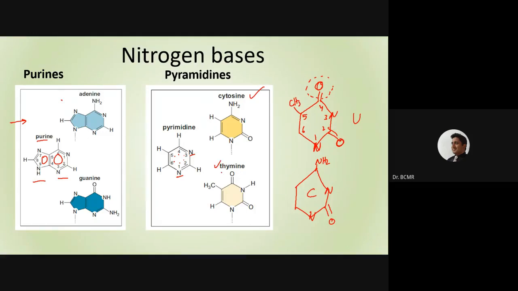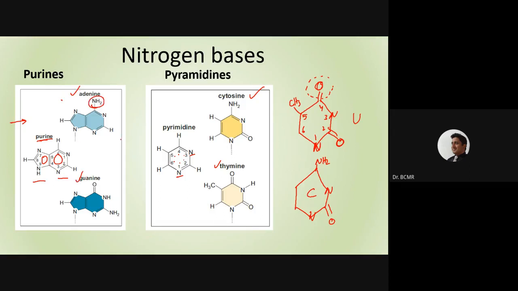So I have my own ways of memorizing things, and you can have your own ways. In the end, you have to ensure that you are able to depict these structures correctly: placement of nitrogens, and the groups and numbering should be proper. Okay. If you like this, you can follow, or else you can come up with your own. So that is about nitrogenous bases. Purines, there are two purines, adenine and guanine, right?